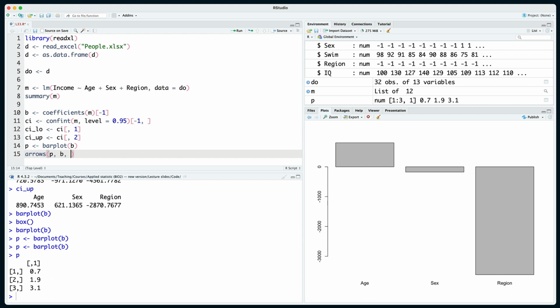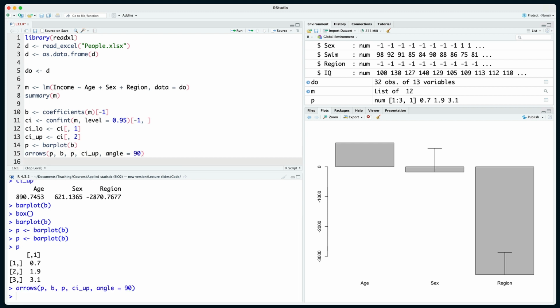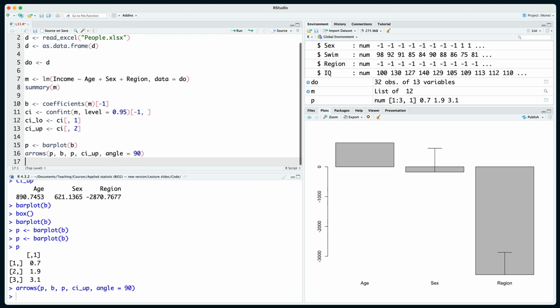This is the upper part of the interval, angle equal to 90. And then you can see now we have a little problem, right? So we don't see it because the limits are not good enough. Of course, I can change the limits here. This is the bar plot. I can change the y limits manually, but let me make it automatically because I already know that this is the lowest possible value, this is the largest possible value.